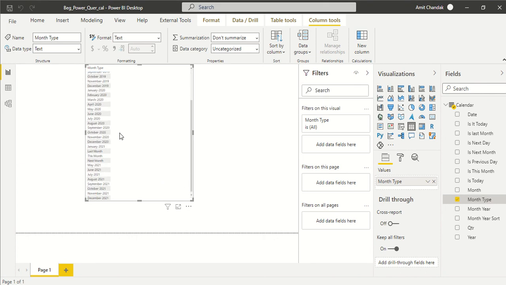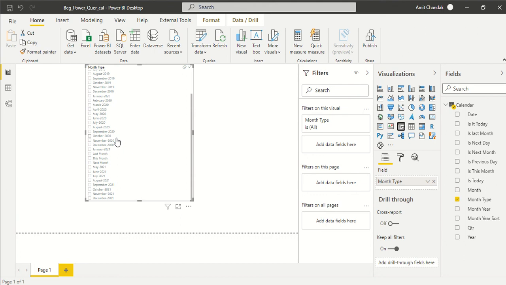And now you see, scroll down: January 2021, last month, this month, and next month. Now you can convert it into a filter, and you can save it on this month. Okay, and that's all. This month, next month, last month, and then all other months are also available. So you are not dependent on the flag. When we created is current month, is last month, that's a flag. Everything else is false, so you can't use it. But here you can use it because all other months are also available, so you can jump to any other month also.